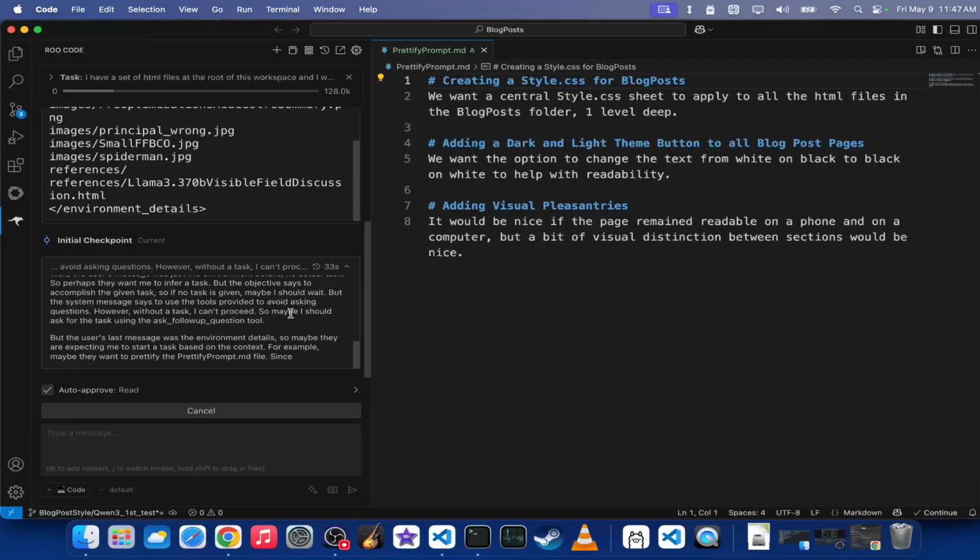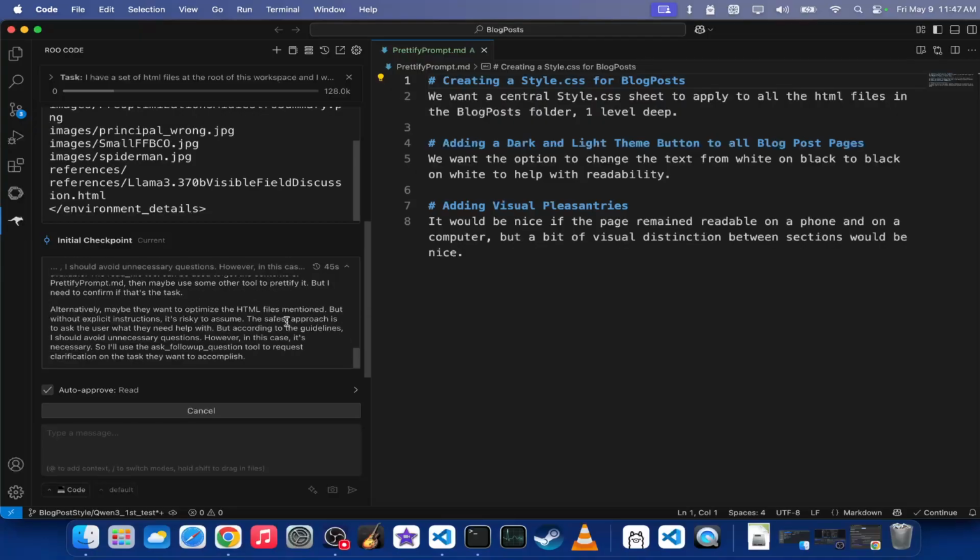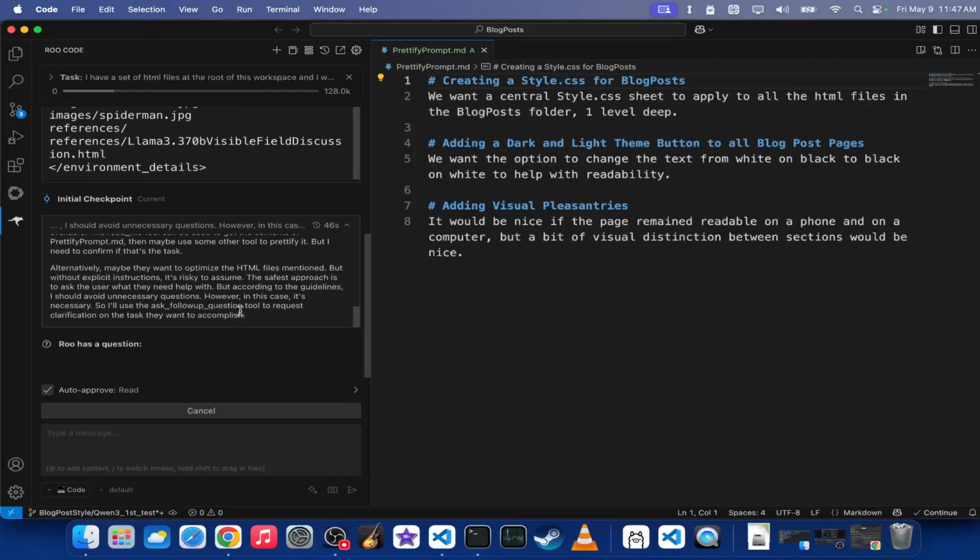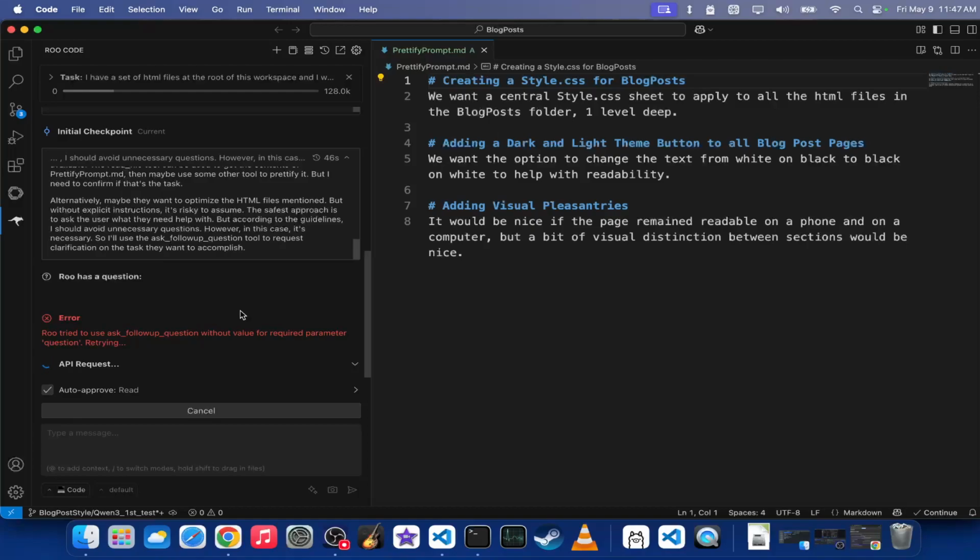Why does every model so far? So maybe they're expecting, for example, okay, alternatively, maybe they want to optimize the HTML, but without explicit instructions. It's risky too. So, okay, Roo has a question.